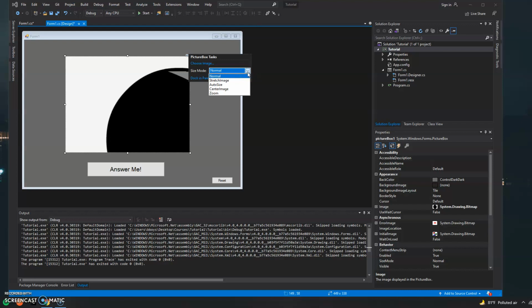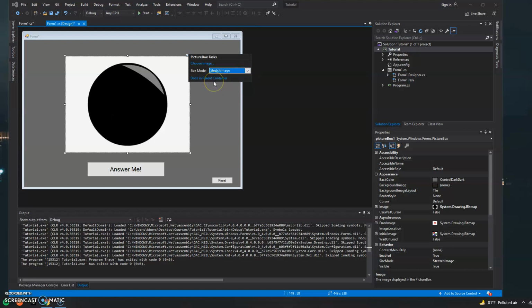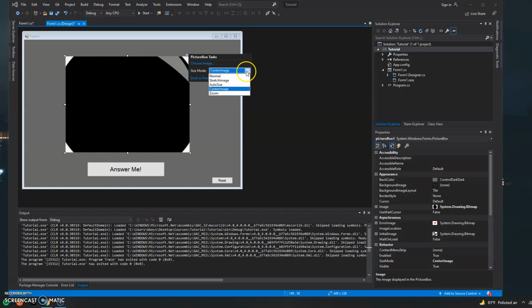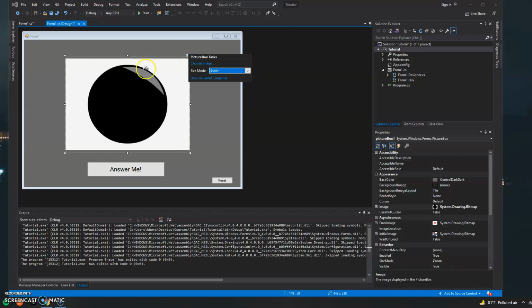And on the size mode, what we want to do is say stretch image. Now what this does is it tries to either ignore the constraints of the size of the actual control that holds the image, or it auto sizes it, which actually auto sizes the control to fit the width and height of the actual image. What we want to do is we don't want to center it and we don't want to zoom. Zoom is a good one, but we want to just stretch the image. And what that does is it stretches the image to fit the height and width of the actual control.